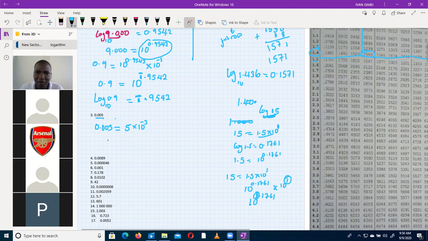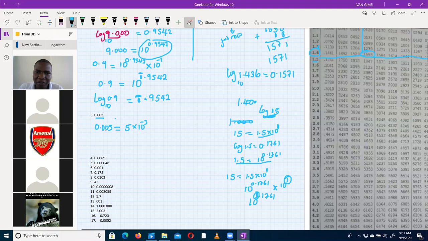Please mute yourself if you have noise in the background. So we shall have this. This one is positive. So when I come to this stage, what's the logarithm of 1.5? I get this. When I'm combining them, I've not put a bar on top of 1 because it's positive. This one is negative. That's why you put a bar on it, to show that this is negative, but the negative is only for the 1, it's not for the whole thing. Okay, let's do this one to help us visualize that more.